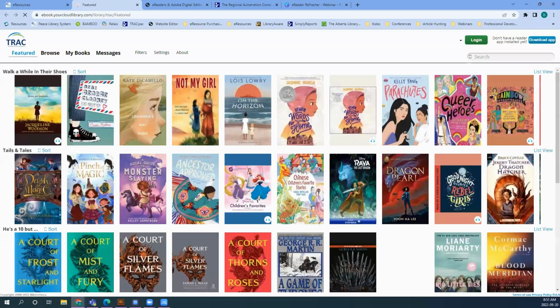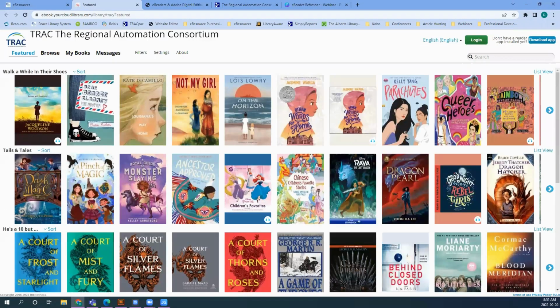So cloudLibrary is similar to OverDrive in that it is a catalog of eBooks and eAudiobooks that are available to read in browser or on the cloudLibrary app or on an e-reader. The major difference between cloudLibrary and OverDrive for us is that we don't really have magazines on cloudLibrary, and the cloudLibrary collection is not nearly as big as the OverDrive collection. Users can still borrow up to 10 items at a time. They can even have up to 10 holds at a time. And the item loan is a 3-week loan period.